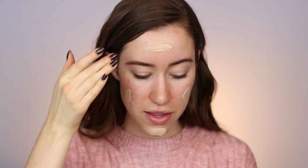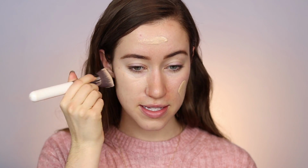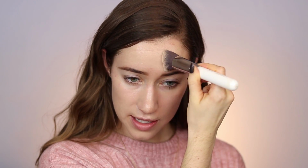So I'm going to apply this all over the skin first. I'm just going to use my Sigma 3D HD Kabuki brush, but I've been liking this technique of putting a more lightweight foundation all over the skin first, and then going over in the areas that you tend to get a little more oily or that you want more coverage. I go over that with the other foundation, which I'll show you in a second, and I just love how it looks. And it's tried and true. It really does last all day. I love it. So I just distribute this all over the skin. And don't worry if there's brush marks.